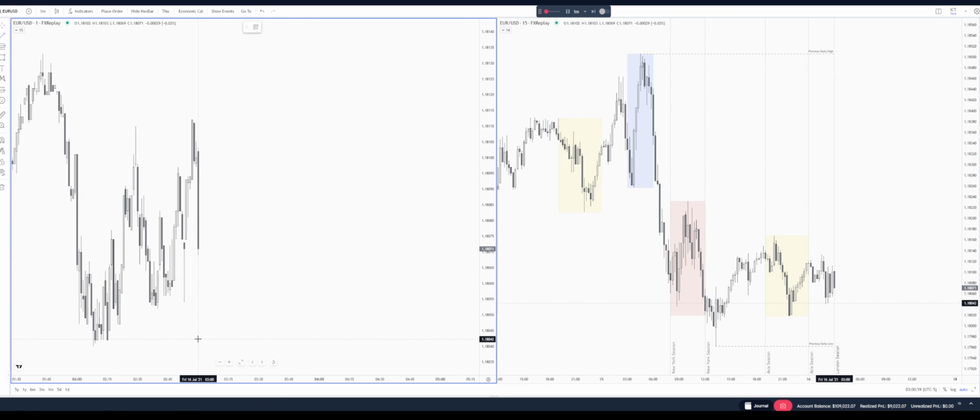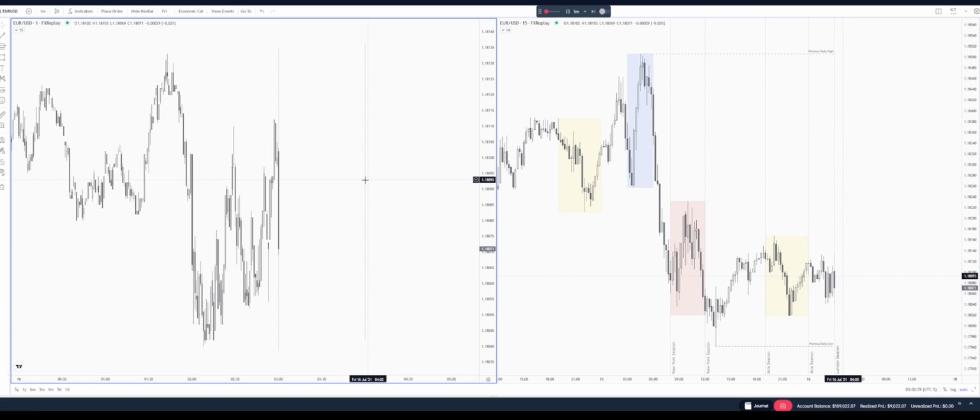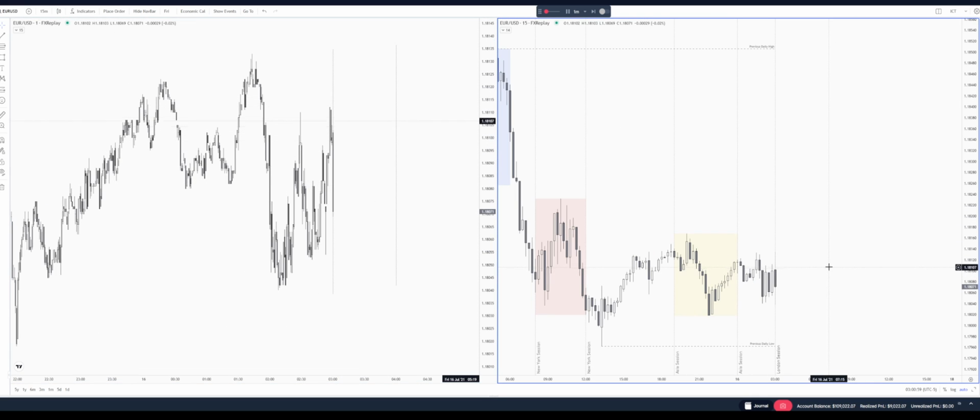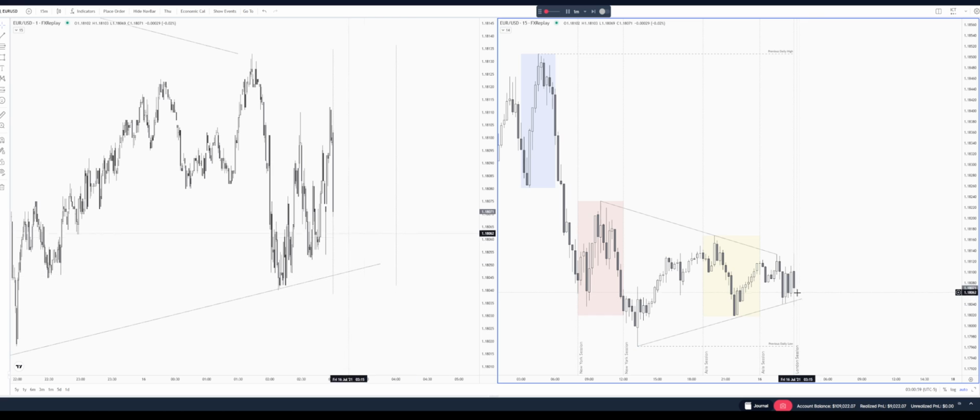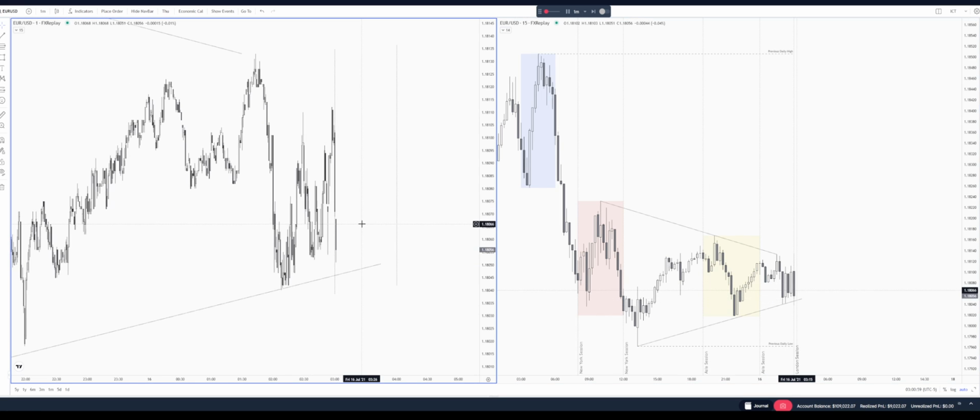All right, so we have arrived at the London kill zone right here, the London silver bullet kill zone. Let's see what we have on the higher time frames. So on the higher time frames, I immediately see that we have liquidity building up on the buy side, but we also have liquidity building up on the sell side. So to me, the play would be if we see a purge of the sell side, I could then target the buy side. Or if I see a purge at the buy side, I could then start targeting the sell side. Let's see if we get an opportunity like that right here.